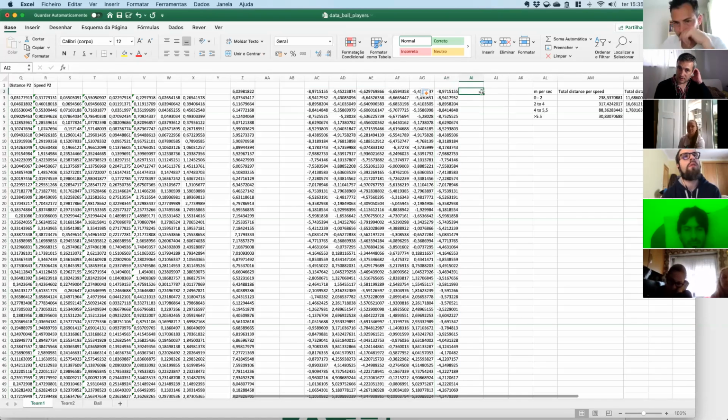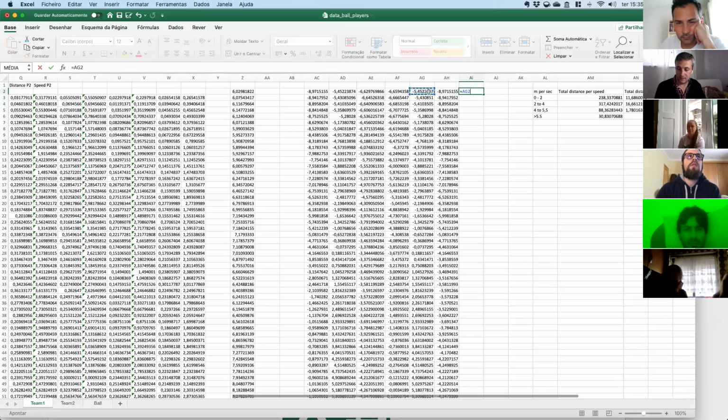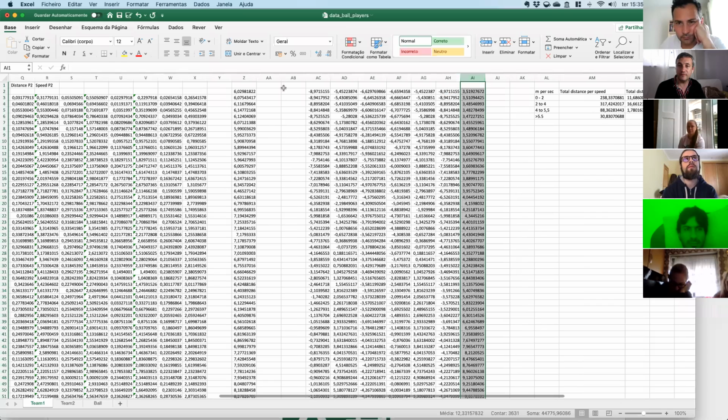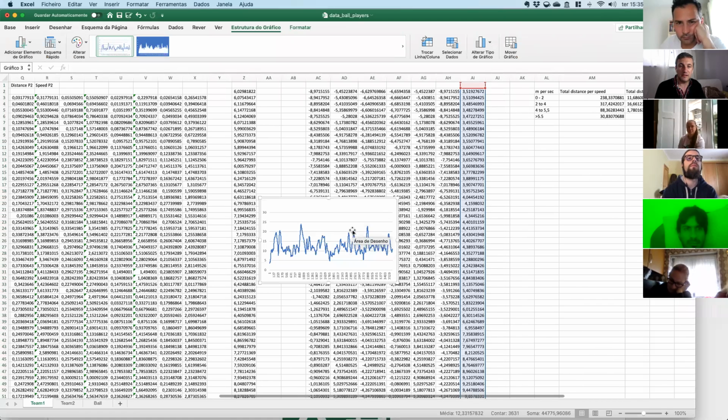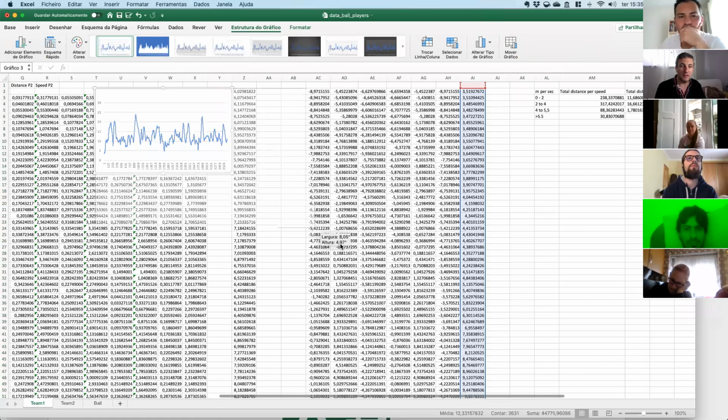If we take the max minus the minimum, then we will have the team length. This is the team length throughout the whole situation.